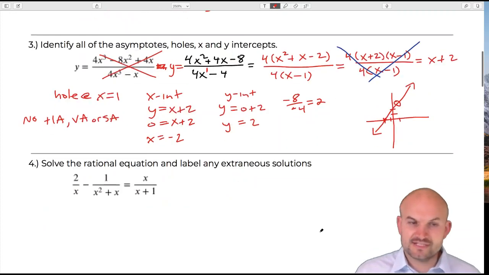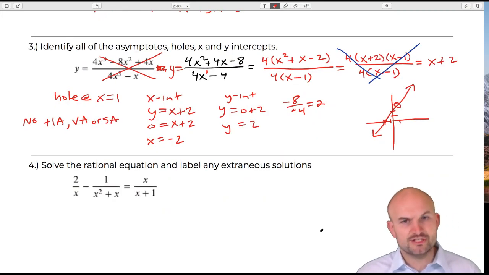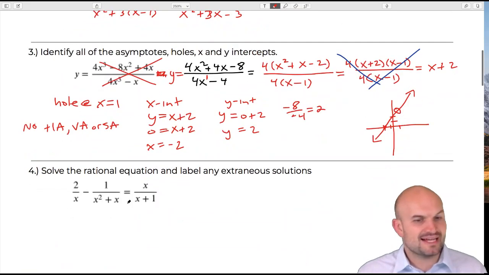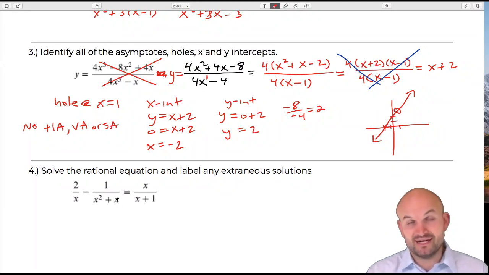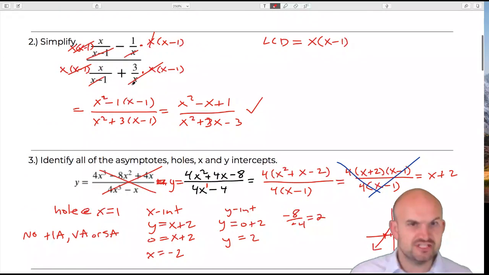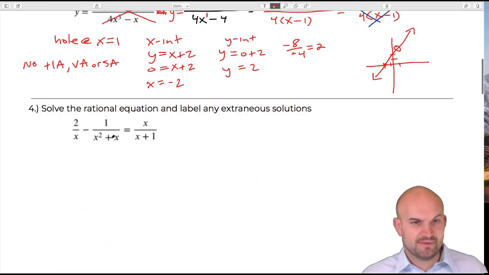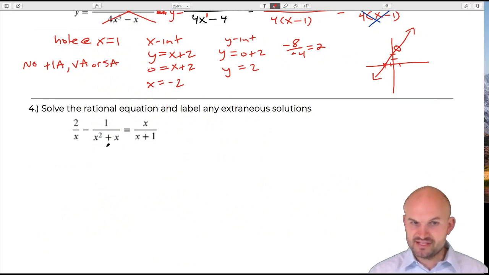All right, the next one is solve the rational equation. So just like there's too many fractions when I was solving, we can't solve for x when it's in the denominator. We have to get the x off the denominator. And to do that, we want to eliminate these denominators. So just like we wanted these denominators to divide into our LCD, we're going to need these denominators to divide into our LCD of this problem.